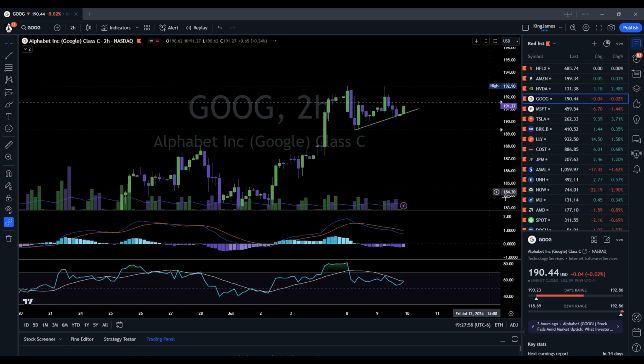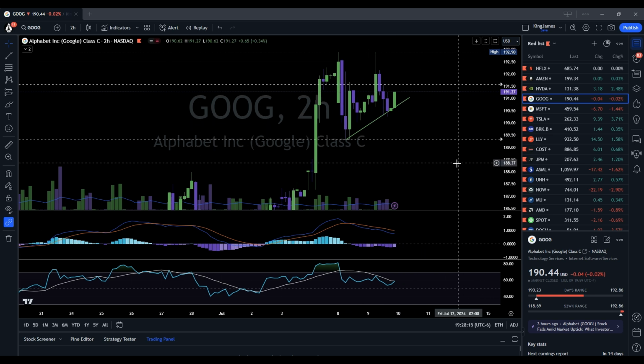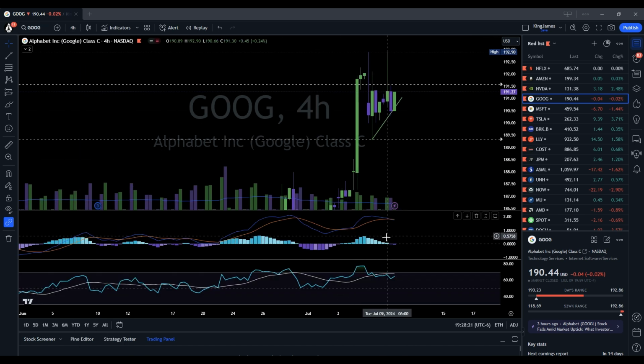Ultimately, I went in the 2-hour, and I had set this trend line here, and then I told myself if we broke the low of the 12 o'clock candle that I would enter in some shorts. So we did, but we only broke it by a slight amount, and then it returned back up above the trend line. So it may have been a little premature on this one, but the reason for that was the 4-hour MACD was just barely about to cross and create purple bars. So I'm at least going to hold this one for 3 to 5 bars on the MACD. So that puts us into 10 o'clock's candle close tomorrow.